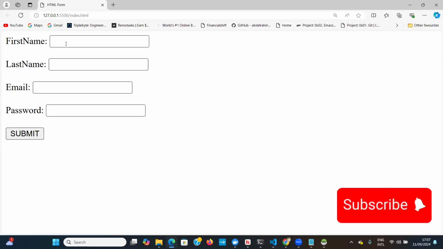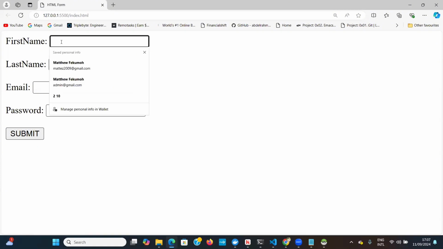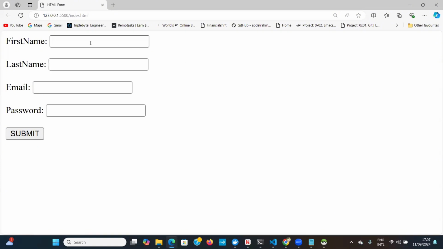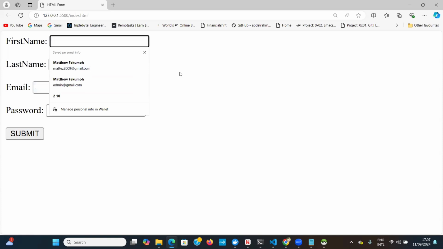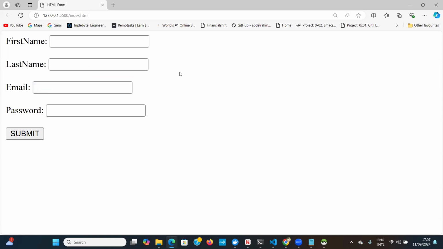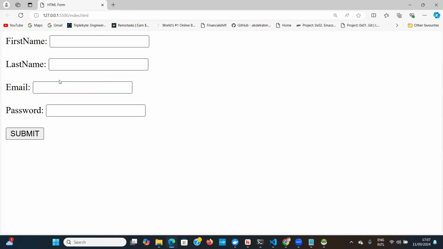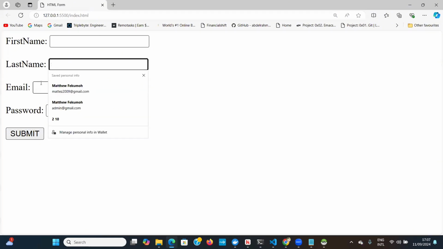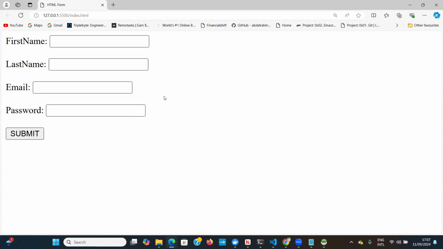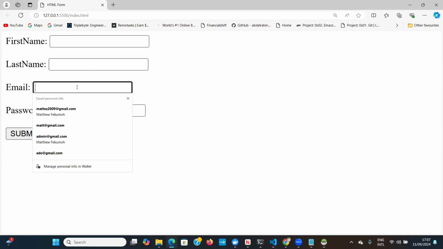Okay, so it is better. So you can see, the for attribute is actually good for screen readers. When they hover over the inputs, they will know exactly what is there. You can see my submit button all in caps.